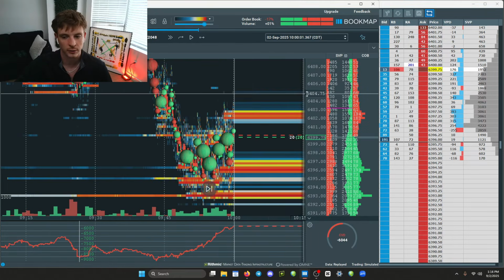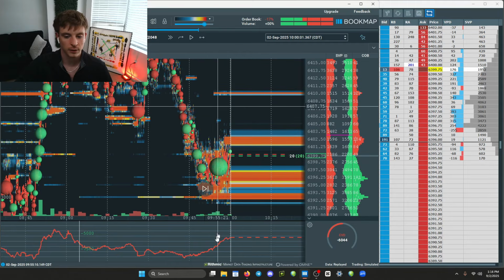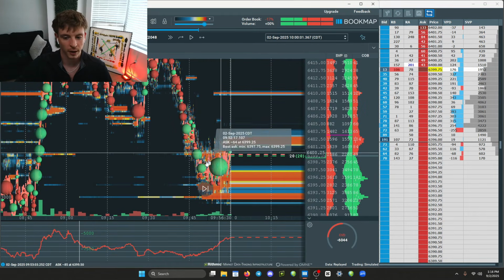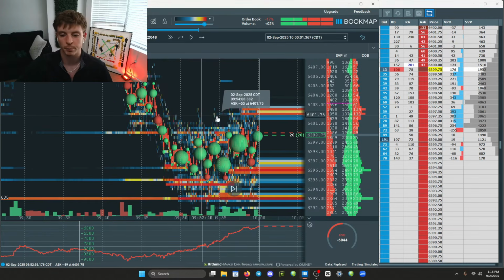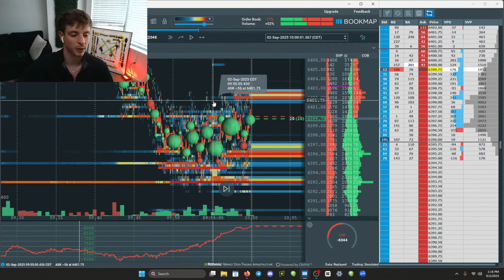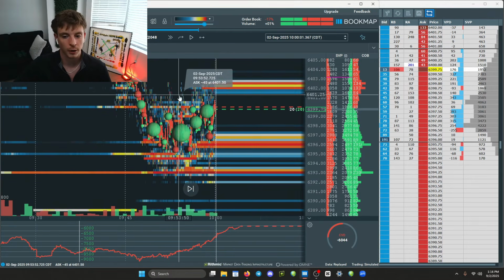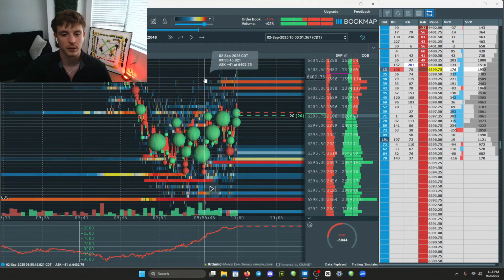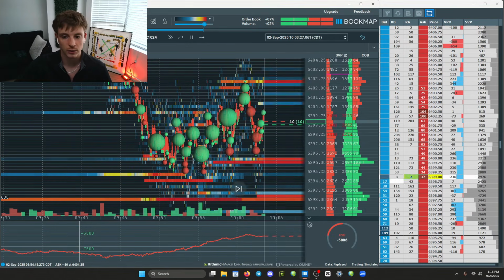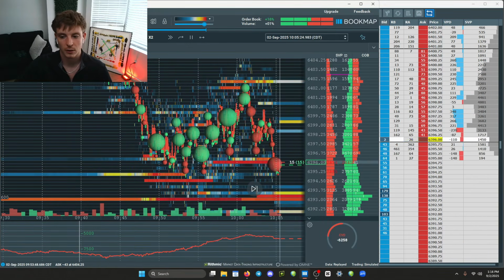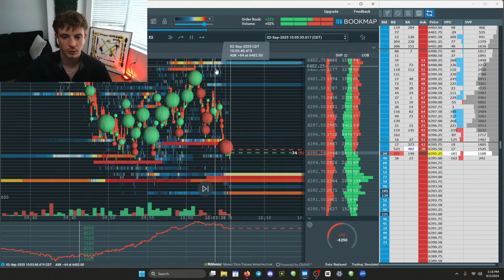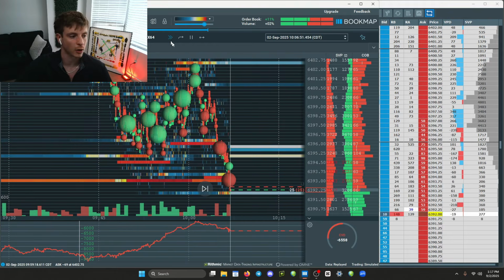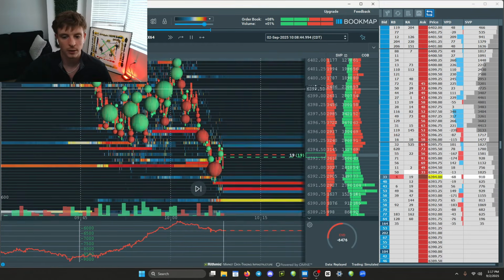I mean, you can just look at the CVD. The CVD is going straight up right here, but we have literally not moved at all. So this is just a very obvious, blatant setup: buyers are putting in an effort here, and they are not being rewarded. So if they get put underwater, I am looking to get short. I actually took this short at 97, right around here, after we got some selling. Stop loss was roughly 3 points. And I went break even on this trade because I moved my stop loss immediately.